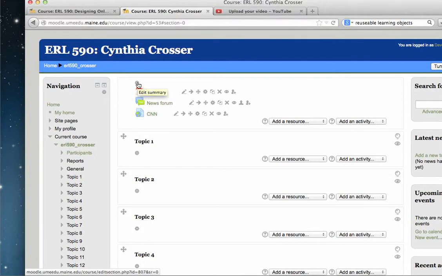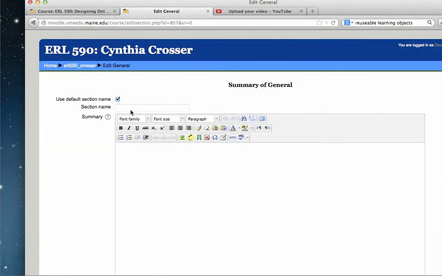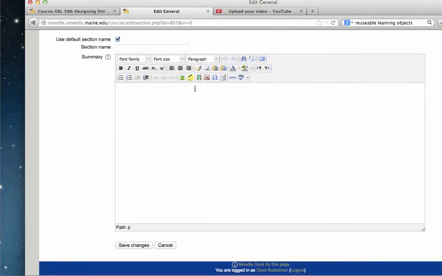We'll do one more thing, and that is just editing this little spot. We'll keep the default section name, though I could actually name this. And this is the space to write in. So I'm going to go ahead and just put a really quick welcome to the course. And I want to go ahead and pick a cool font, and I tend to like Tahoma. Like anything, you have to highlight it. Pick a size. 14 is kind of a good body font, but that might be pretty good. Let's jazz it up a little bit. And that's probably great right there.